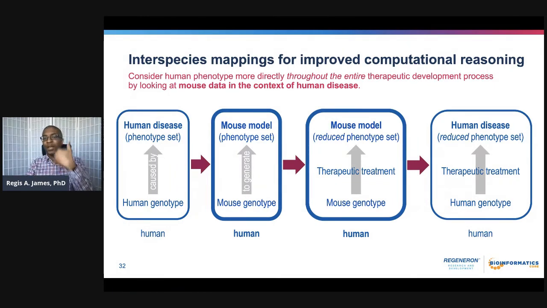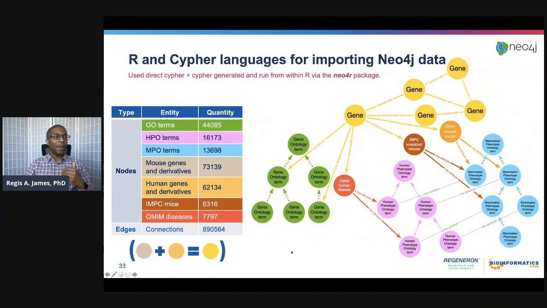And this could help to increase the chances of getting an effective therapeutic target. So to come back to this, hopefully I've established the benefit of having this similarity relationship here between human and mammalian ontologies and their annotations to their respective entities, be they diseases or mice or other types of model organisms. You can see that thousands and thousands of nodes, these circles, have been stored already inside of the graph database. And then there are almost 1 million connections, these edges here, connections between the circles that exist within the graph database as well.